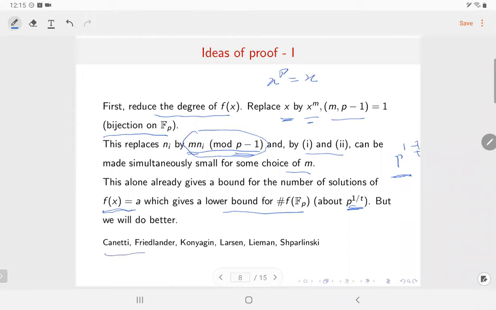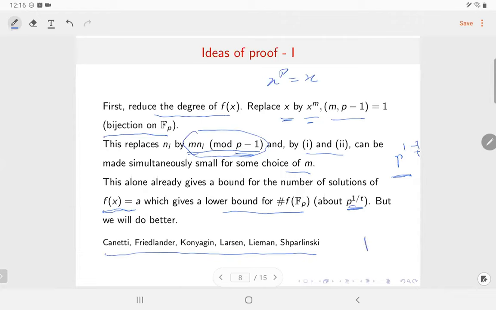And this is in a paper of these many authors. I'm not going to read all the names. This paper has this argument, and also a number of applications of sparse polynomials to cryptography and so on. So if you want some motivation for looking at this type of polynomials, this is a good paper to look at. They consider this type of polynomials and prove this kind of results with a number of applications in mind.